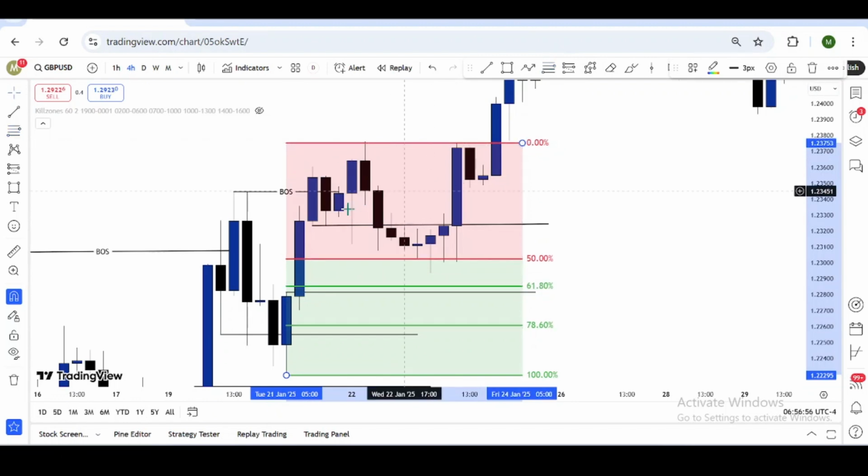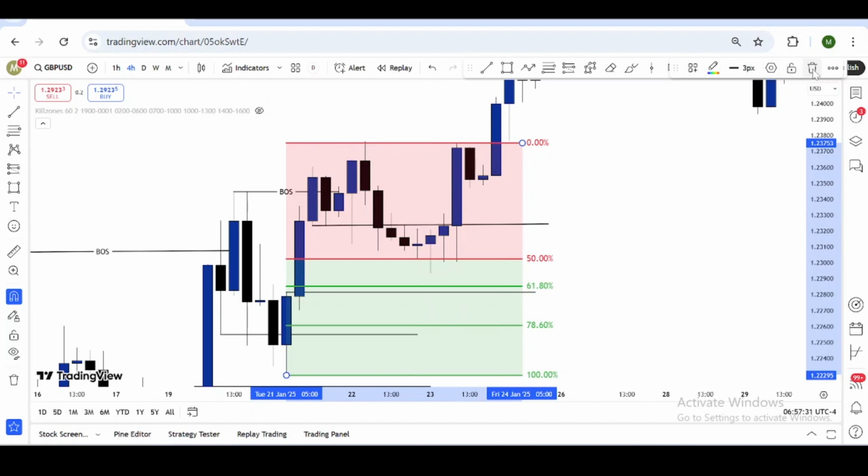Okay, so from this 50% down, like I said, is discount zone, right? From this 50% up is premium, right? Now look at the fair value gap. The fair value gap was spotted from here to here, right? Look at here, price just tapped into the fair value gap below the 50%, reacted around this point before pushing to the upside, right?